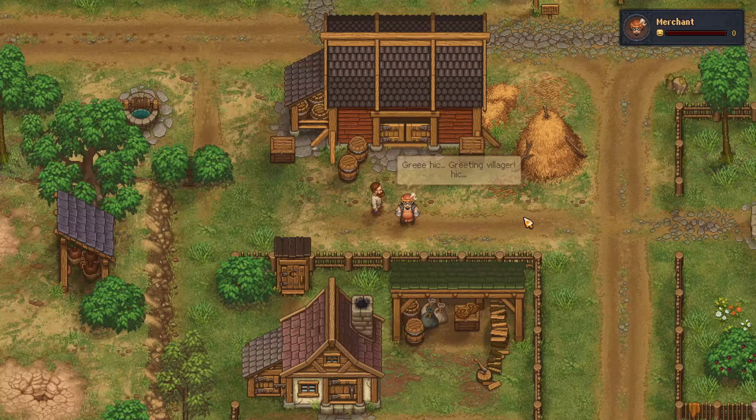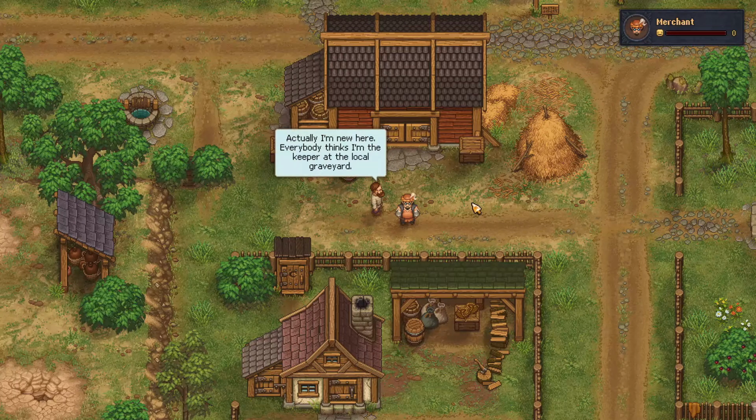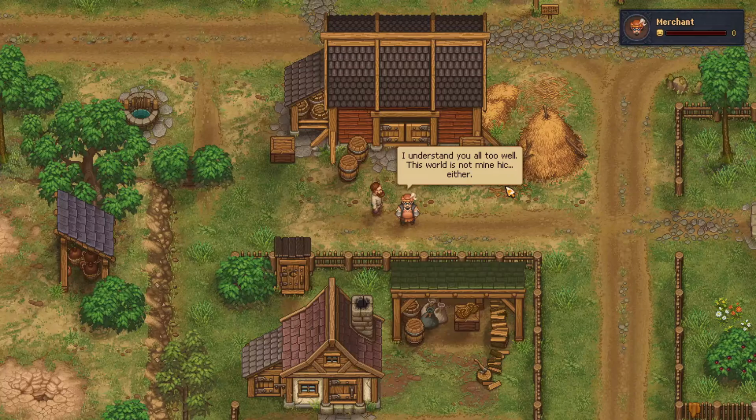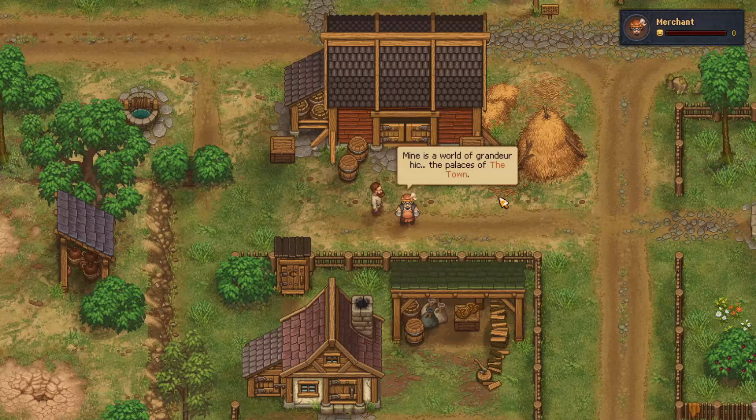Greeting, villager. Hick. You have any spare silver, hick? I can offer you amazing things, tasty and rare. I humbly apologize, but I'm not buying any of your hick stuff unless it's something invaluable. And I doubt you can find some hick thing like that here. Actually, I'm new here. Everybody thinks I'm the keeper at the local graveyard. But I'm from another world, and I need to go back. I understand you all too well. This world is not mine, hick, either. Oh, thank goodness. Mine is a world of grandeur, the palaces of the town. But I'm not so lucky to be highborn, so I have to earn, hick, my coins here in this onion potato hell.